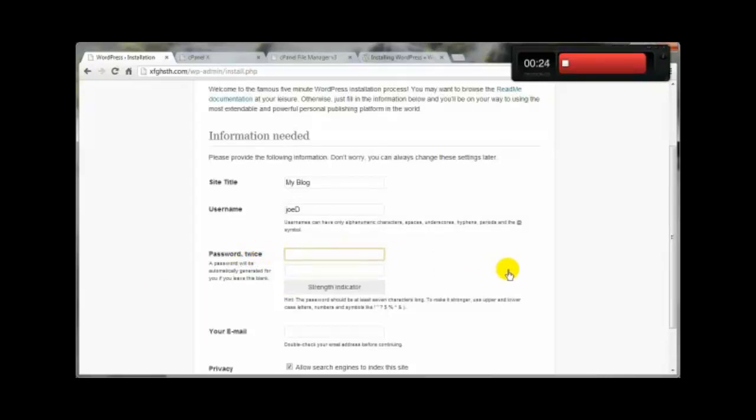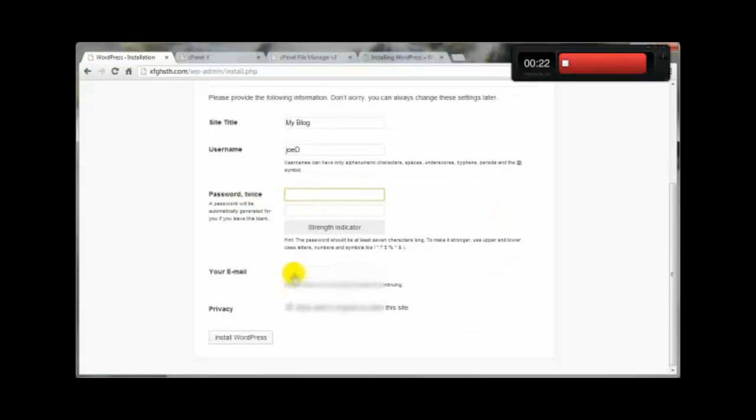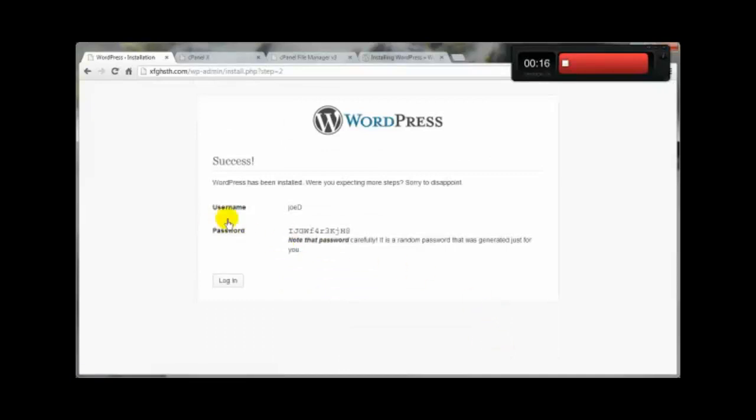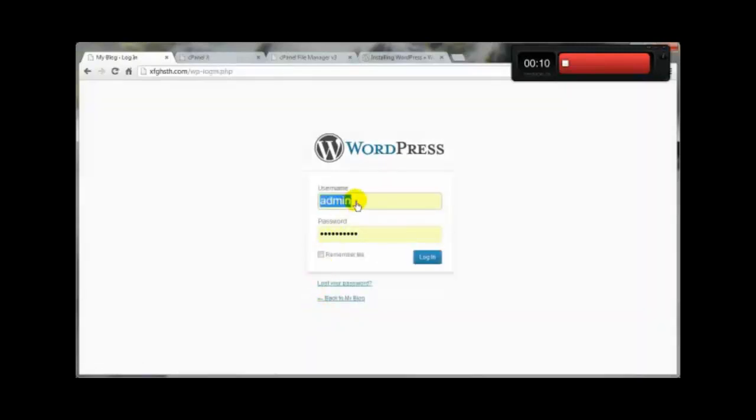Let me just show you, because it'll make it for us. Your email, you got to put that in there. And then install WordPress. See, it made the password for us, nice and secure. Copy that down, log in. I'm running closer on our time, paste, and there.